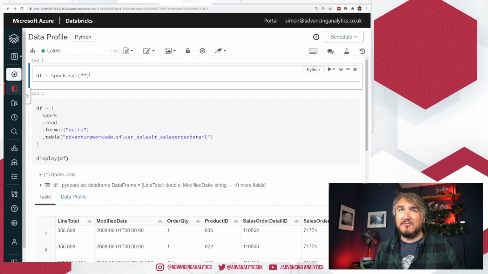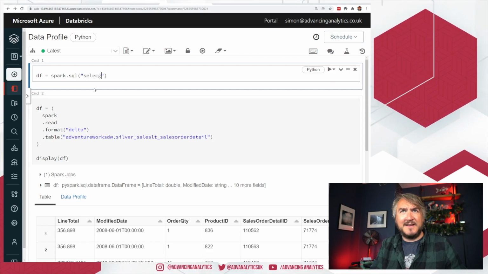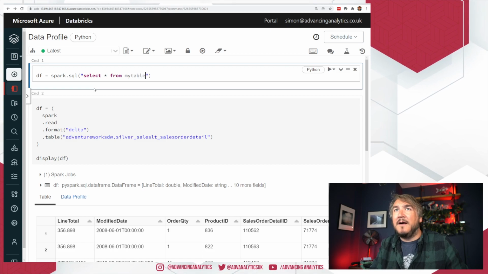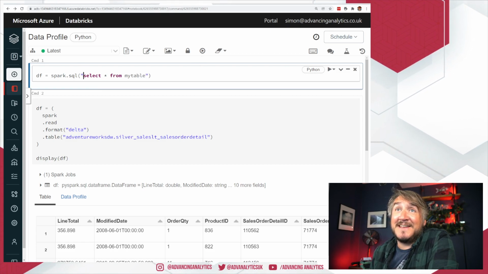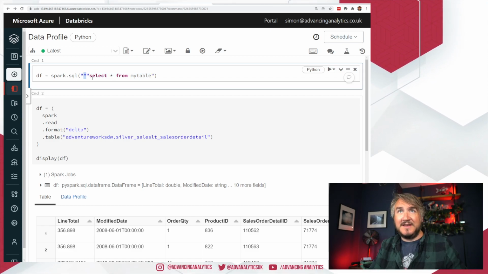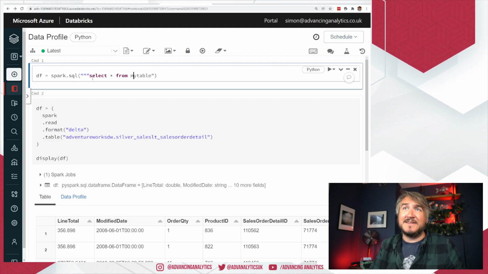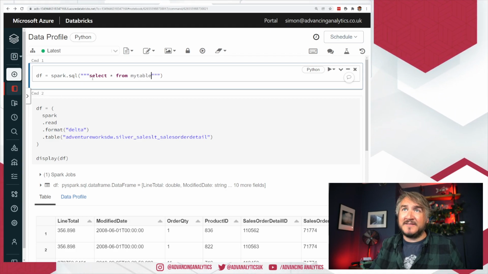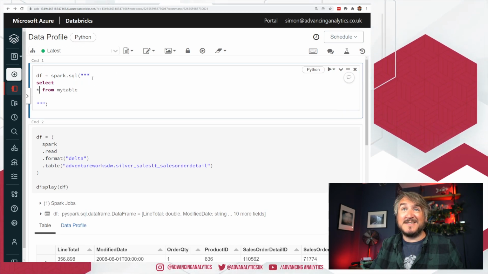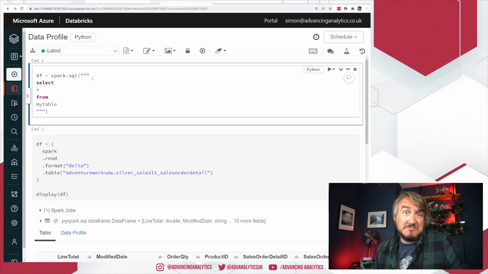Now, previously, anything I wrote would look a bit like these things. It would just be one big giant blue string. But now I can do select star from, I don't know, my table. And that's all it is. It is just syntax highlighting, making it actually look like proper SQL. So especially if you're doing a big multi-line SQL string, so you've got an actual full query written here, and then someone can actually read it nicely and format it and know what's going on in there. So it's quite nice.